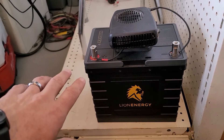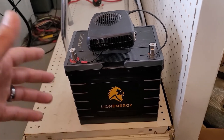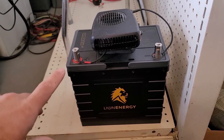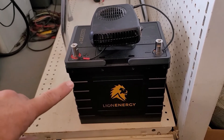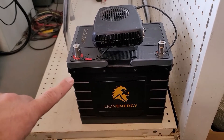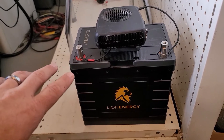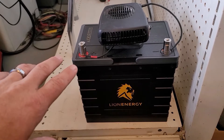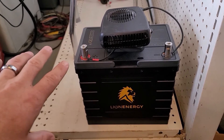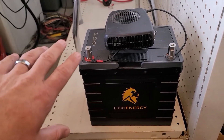We are just over an hour into the test so far and she's still looking beautiful. We'll come back and check it periodically and I'll show you the update as I go. The biggest thing I wanted to showcase here is the capacity and capabilities of these batteries. This is a used battery that I picked up secondhand. I don't know to what level it's been used, how consistently the previous owner used it, or its actual condition. However, if it pulls most of its rated capacity, I am ecstatic for the price I picked it up for — I got this thing at a screaming deal.